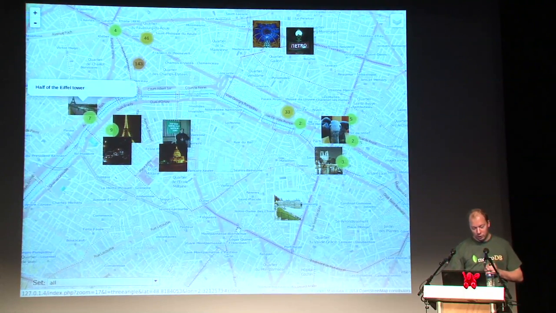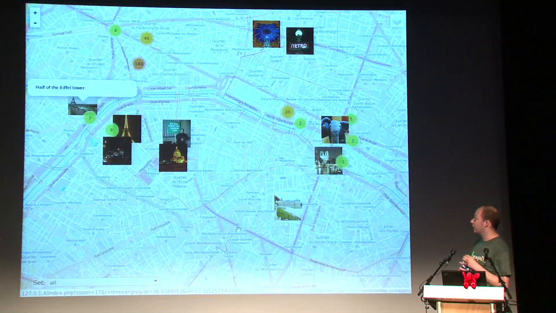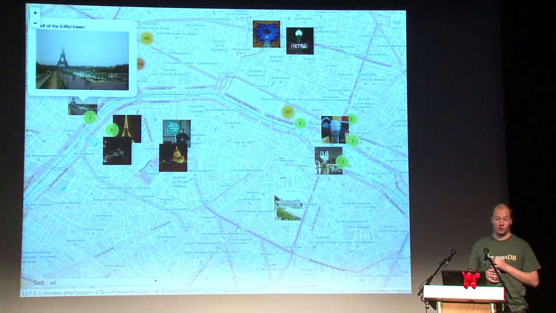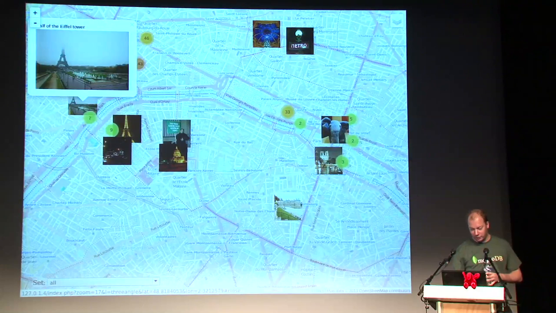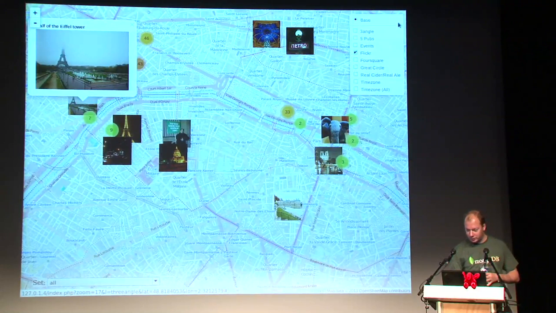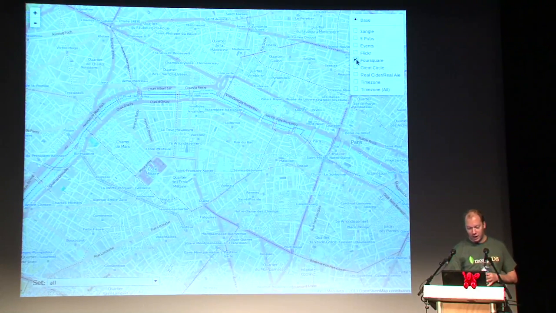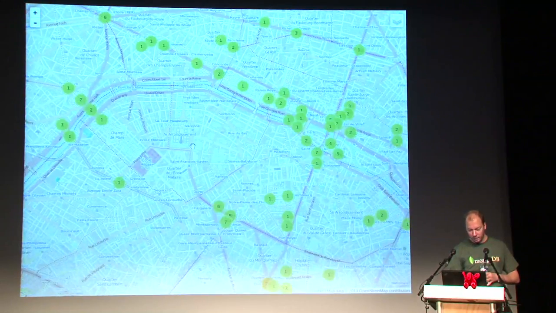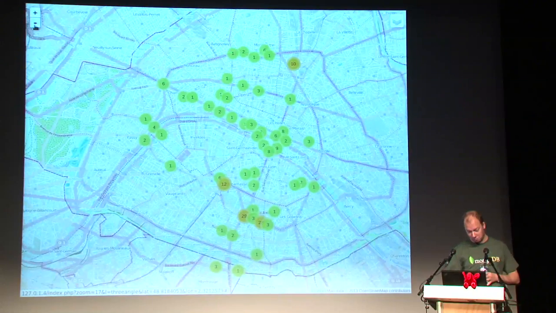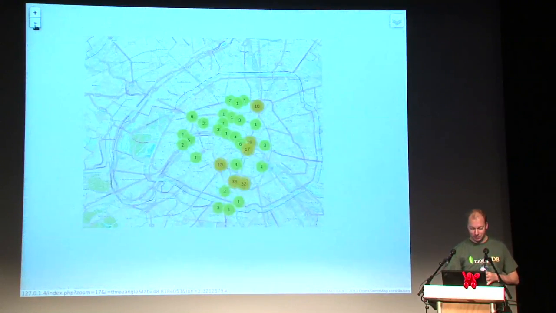Also, not a very good view of the Eiffel Tower last year, because it was all foggy. Anyway, this is just a fun thing that I tend to take lots of photos of. Another thing is I'm addicted to Foursquare. And you can see where I've checked in Paris over the last 3 years, I suppose. And that is a lot of times.